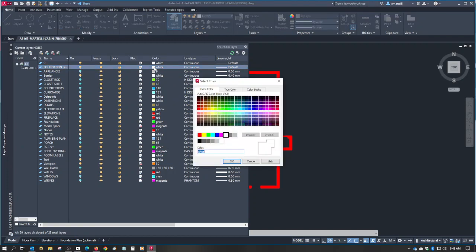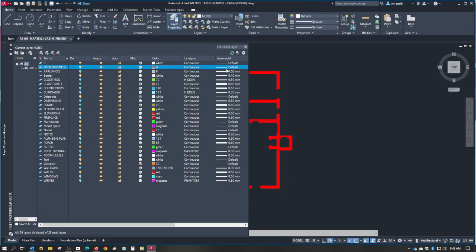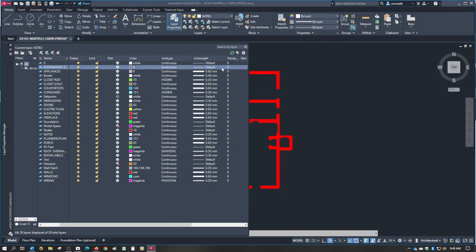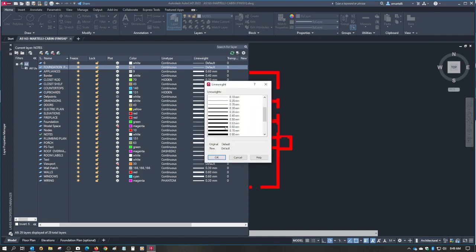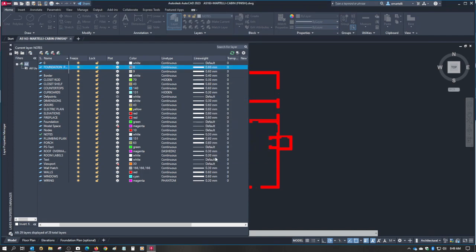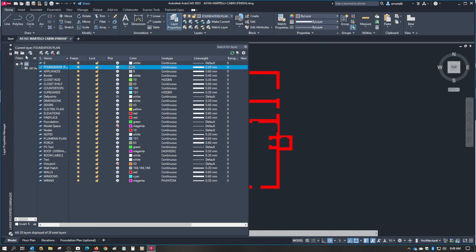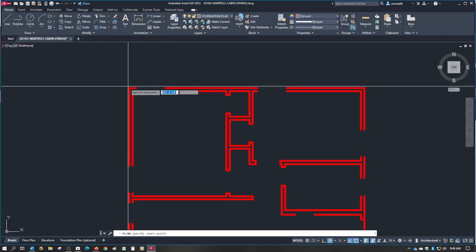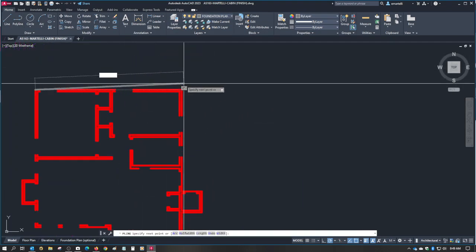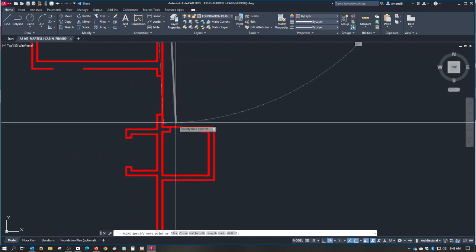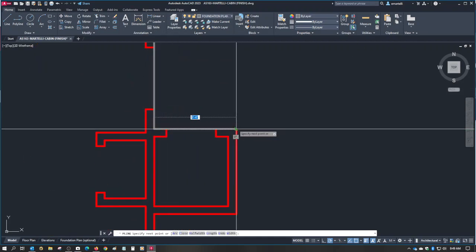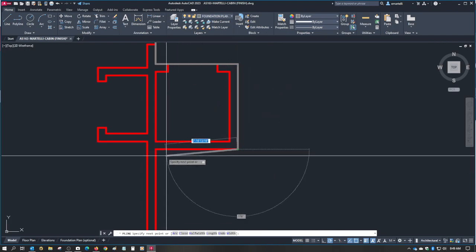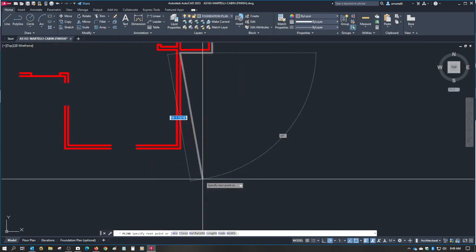Let's pick a different color then. Kind of like a cement color maybe. Hit OK. Line weight, it is going to vary, but I'm going to program the default to be 0.6 visible lines. And then let me set that current with the green check here. There it is, it's current. Pick polyline, and all you want to do is retrace out the original perimeter of the cabin.